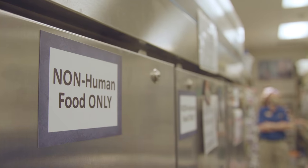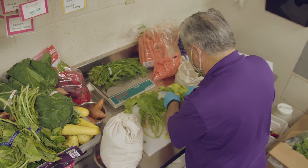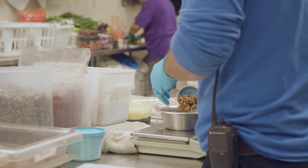The Future Animal Care and Nutrition Center will feature office spaces where keepers can research, record-keep, and plan their days. The Nutrition Center will be a fully functioning kitchen where all the animals' meals will be prepared daily, and guests can get an inside look at the detailed efforts required to feed each and every animal. There will also be opportunities to view training and veterinary procedures.